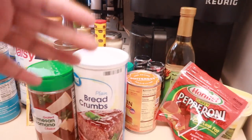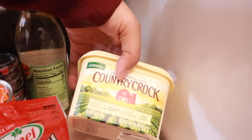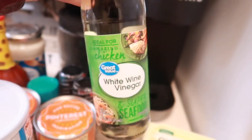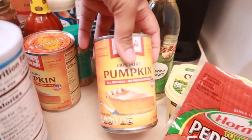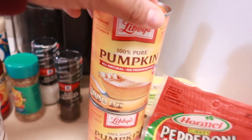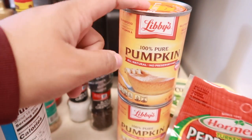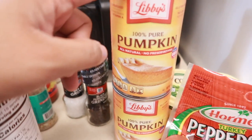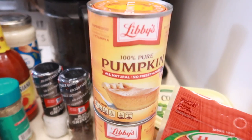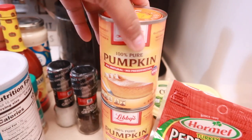Over here I have a whole bunch of seasonings and random stuff. I got some turkey pepperoni for one of the pizzas, then some butter spread, and some white wine vinegar — that's going to be for my shrimp scampi recipe. And I did get two cans of pumpkin. I have some fun little baking I want to do — some little mini cheesecakes and my pumpkin cake. I make my pumpkin pie cake, I shared that recipe last fall but I want to make it again. So moist, it's really good. If you guys would like to see that recipe, I can tag that video down below.